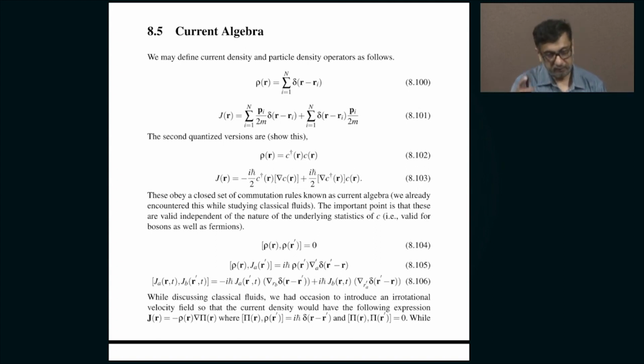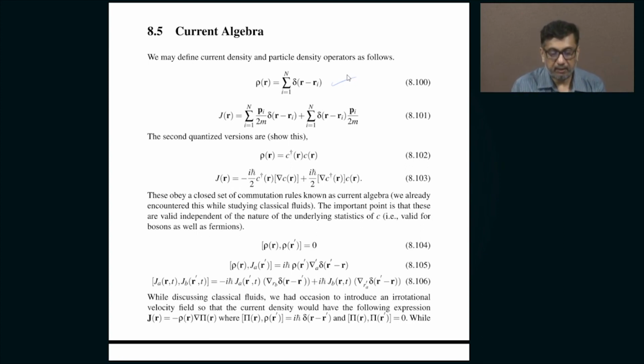So, recall that the definition of density was this. I explained to you why this makes sense, because it is basically a bunch of spikes. So, if a particle is at R_i, only then the density is non-zero, else it is 0. And when R is equal to say R1 or R2, at those points the density is infinite. So, that is the reason why density is a sum of Dirac deltas, because this definition picks out the discrete nature of the underlying system.